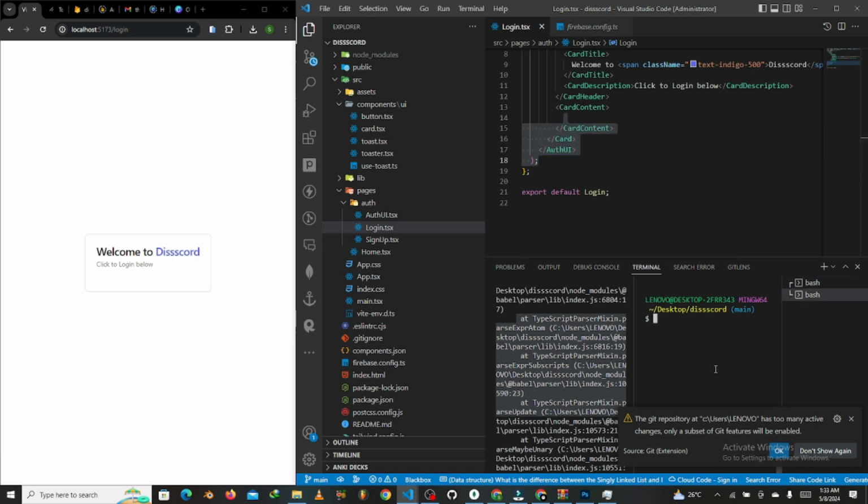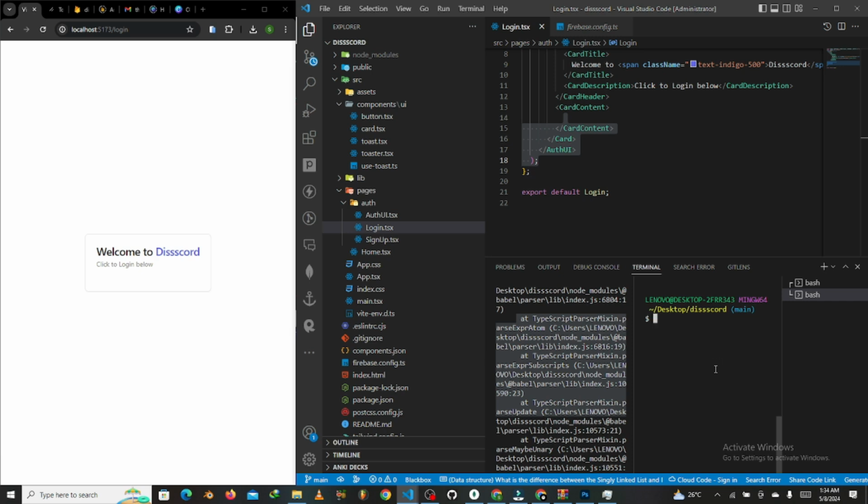It's a package that we are going to install, which I've already installed while taking the previous recordings of this same video. What I did was npm i react-google-button, and that should help you install the Google button that you need. I've already installed it, so there's no need.